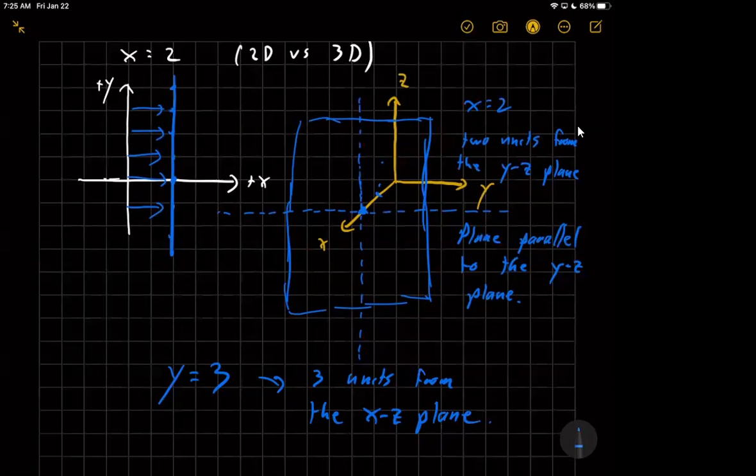So once again, we're kind of limited in what we can do without a 3D graphing program. The beauty of if you have a 3D graphing program is as you rotate your perspective, our brain can actually see the 3D image emerge. We can only use tricks of perspective to try to draw 3D points and lines and planes on a two-dimensional sheet of paper.